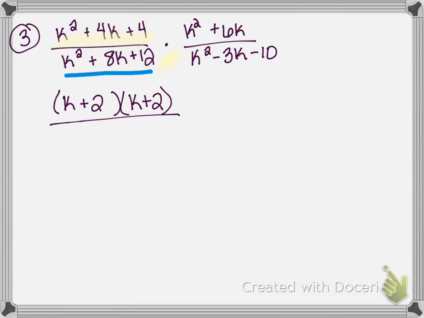My sum is 8. My product is 12. Put two numbers multiplied together to give us 12. I immediately thought 3 and 4, but what's the problem with 3 and 4? It adds up to 7. I need them to add up to what? 8. So it'll be 6 and 2. 6 times 2 is 12. 6 plus 2 is 8.